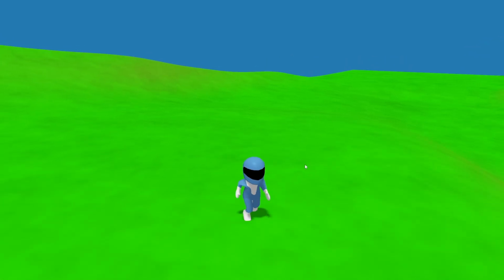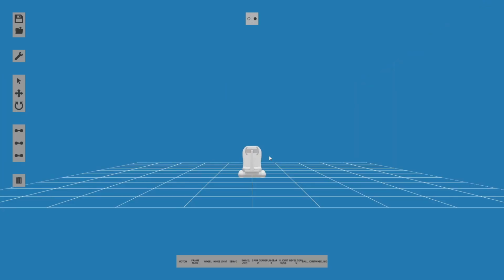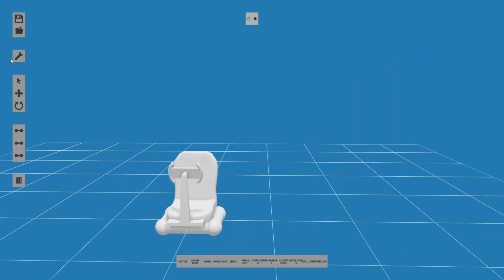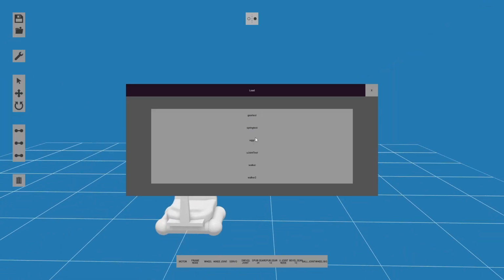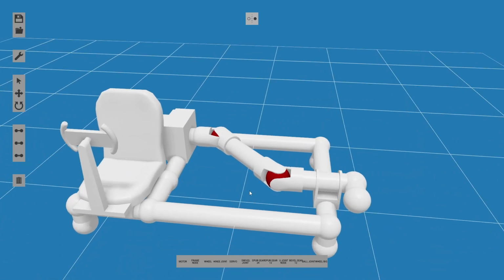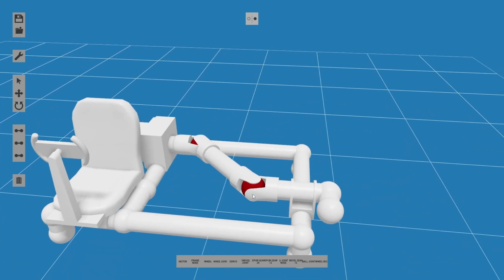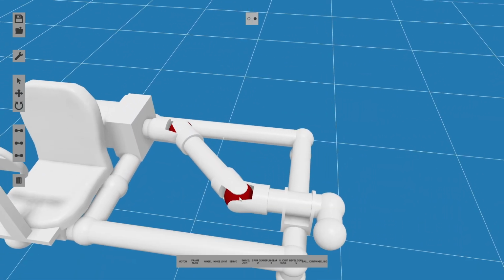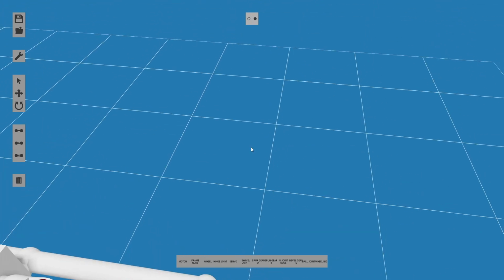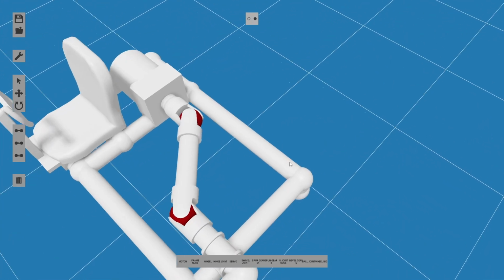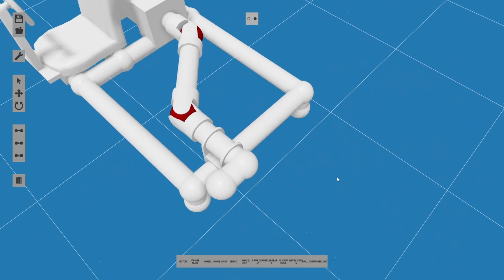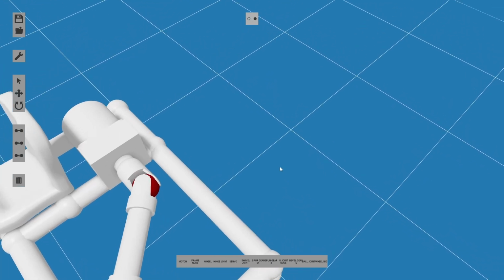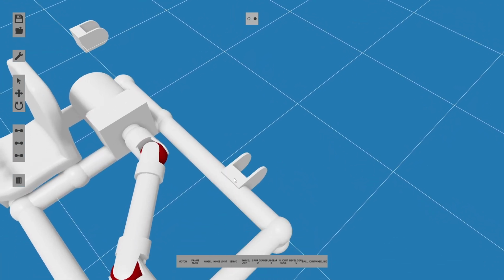So let me show you some other things that have been added. The first is U-joints, or universal joints, which is these. So in Xcraft, joints so far were done in a way where I can attach them like this to the frame, and then something else could be attached on the other end.